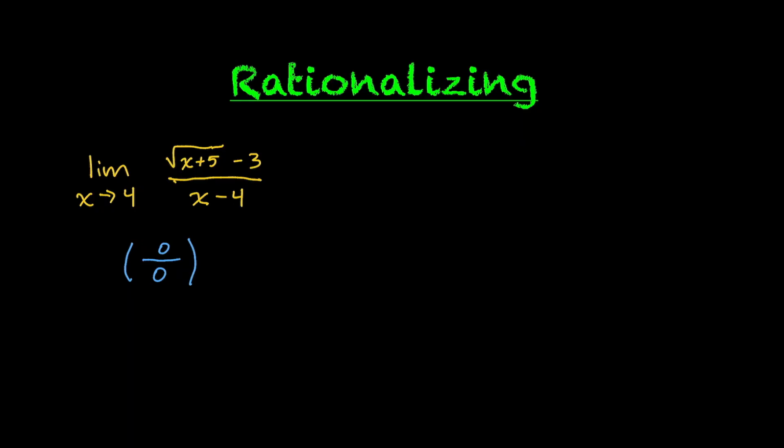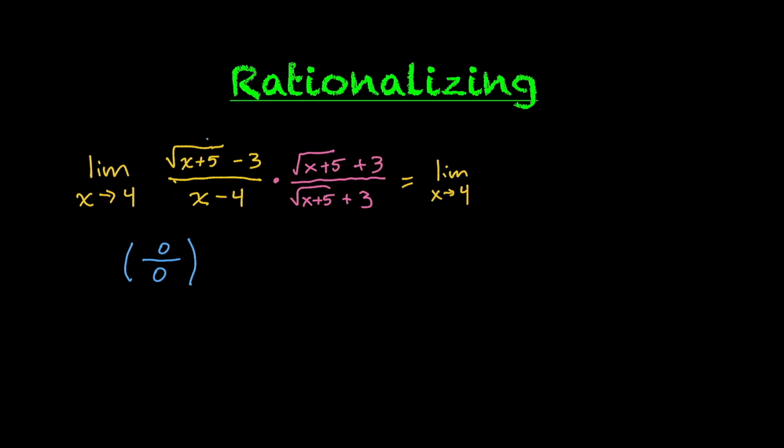And for simplifying a root, what we want to do here is do a technique called rationalization. And rationalizing just involves multiplying by a conjugate. And when we're subtracting or adding terms, the conjugate simply changes the sign in between the two terms. So instead of the square root of x plus 5 minus 3, we're going to multiply by the square root of x plus 5 plus 3. And we're going to do that on the top and the bottom of the fraction so that we don't change it. All right, so we have the limit as x goes to 4. Okay, and why we choose the conjugate is that we purposely determined a difference of squares here. We made a difference of squares.